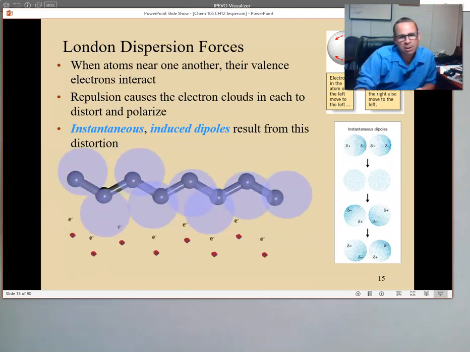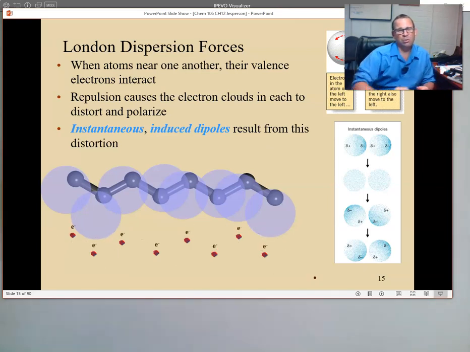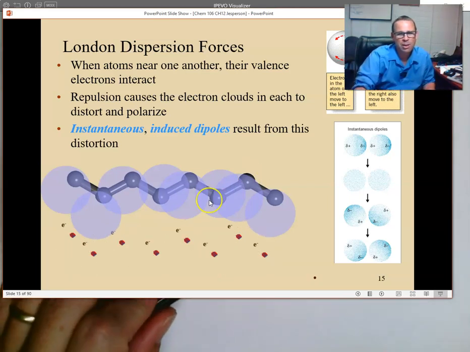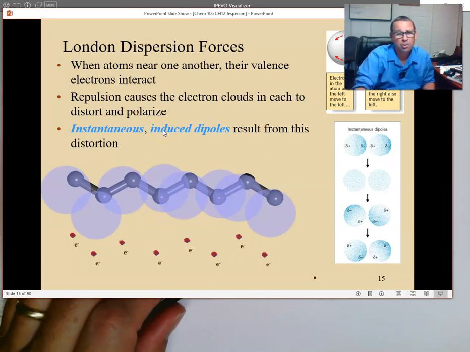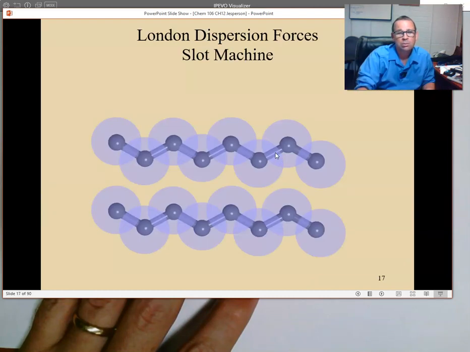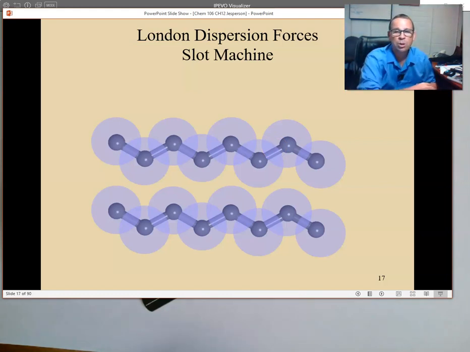I can let them spin again and stop it again, and this time this side of the molecule happens to have a lot of electron density, and this side happens not to have much. So you have these dipoles developing. They're not long-term dipoles. As the electron density flows, there will be certain times when there's what we call an induced dipole, or an instantaneous dipole. And when this instantaneous dipole occurs around a neighboring molecule, then you have a chance of having these dispersion forces, or London forces.